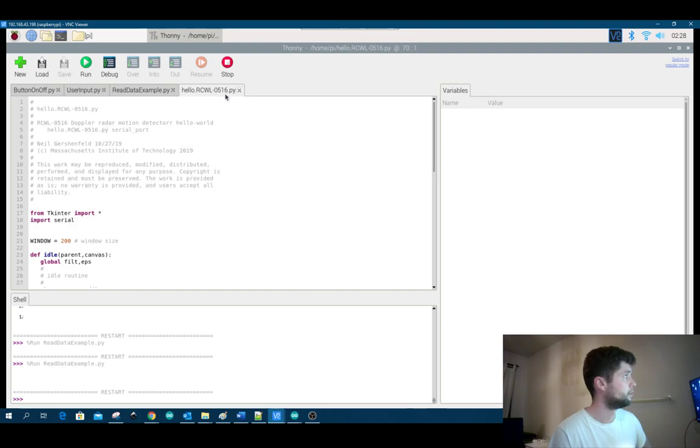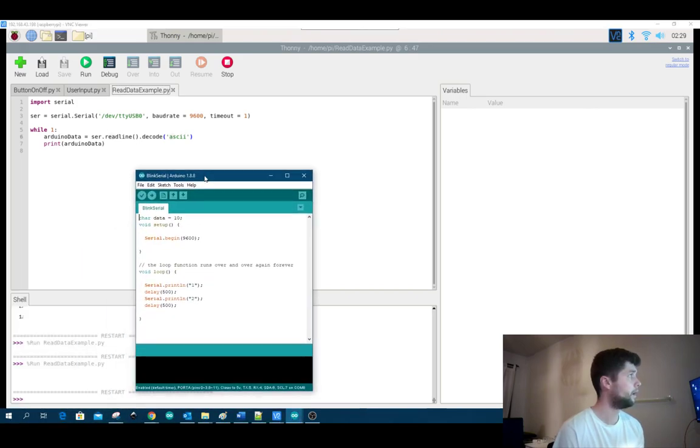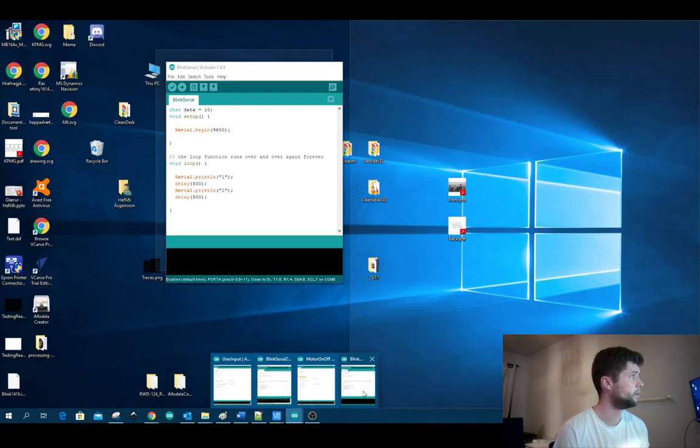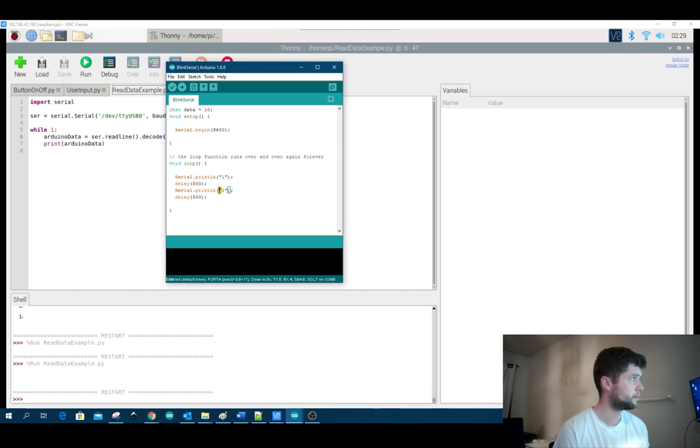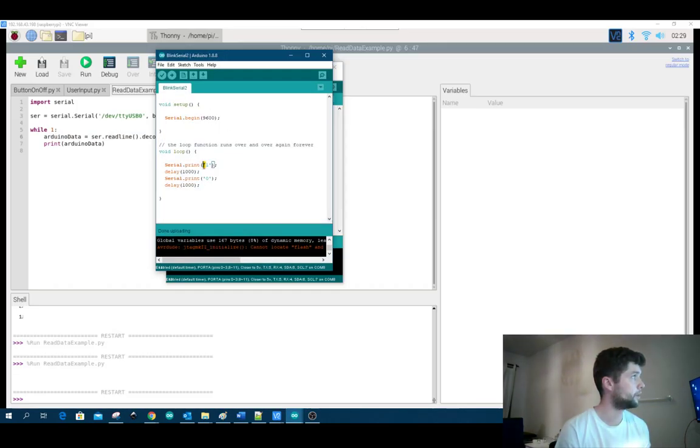So here, this is a compiler for Python 3. We're not going to be using this for Neil's code, but I have written some sample code. Here's a sample code that we can use, just to show you how Python works with Arduino. Here is a little bit modified code. This one has just double quotation marks, and the code we just uploaded previously has a single quotation mark.